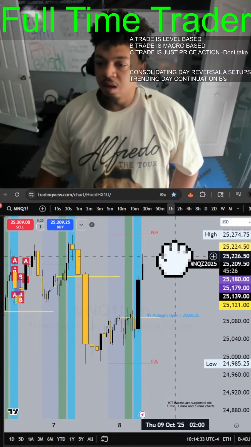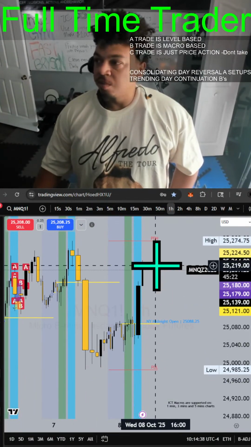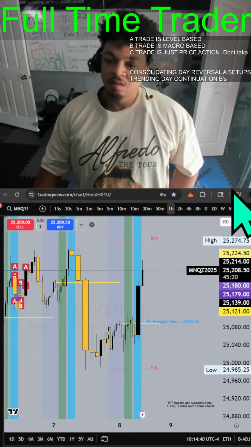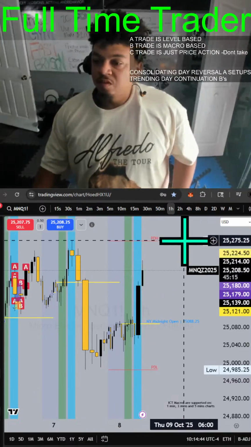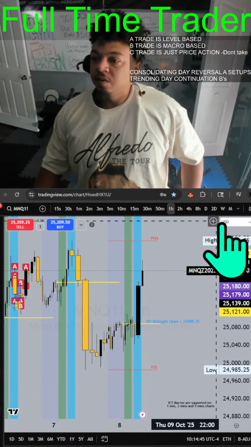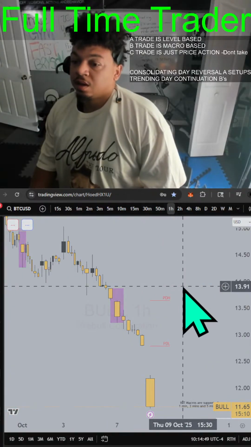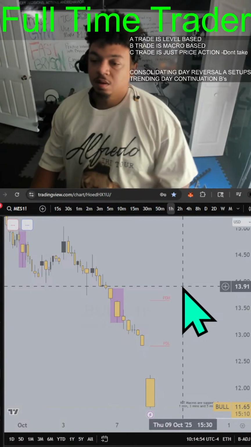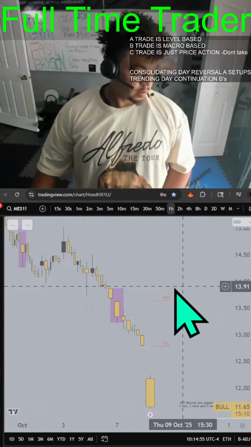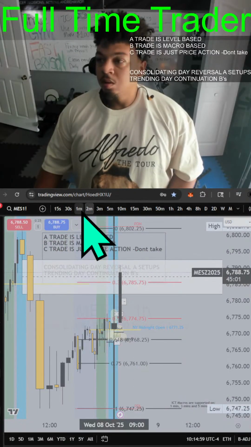MNQ, a similar story. We bought below the 50% level, shot above it. Now potentially you could be doing sells to get back below into a discount. The reason for the trade, it could be a few, especially because MYM looks like it's confused. Sorry, trying to fix this screen real quick. So MES, go to the 1 minute.